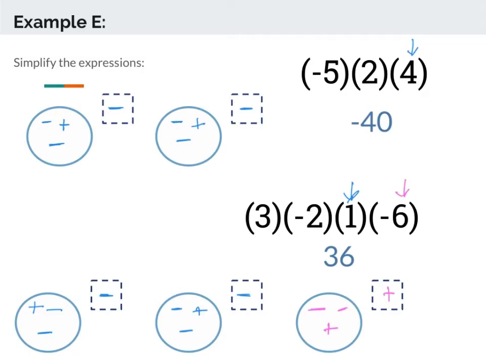If you've got an odd number of negative signs, so the first time I've only got one negative sign, so I know that my answer is going to be negative because anytime I have an odd number of negative signs, it's going to be negative. In the second problem, I've got 2 negative signs, and my answer turns out to be even. So anytime that I have 2 negative signs, they're going to cancel each other out, or 4 negative signs, they're all going to cancel each other out, or 6 negative signs, they're all going to cancel each other out. So I know that my answer will be positive. That's a little bit of a shortcut that I can use.